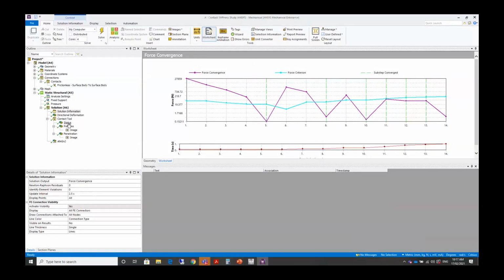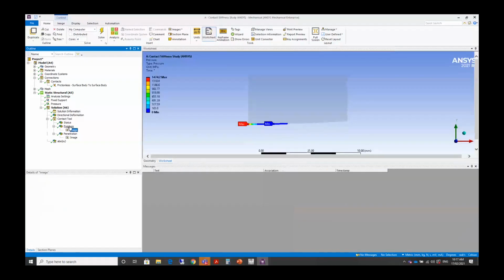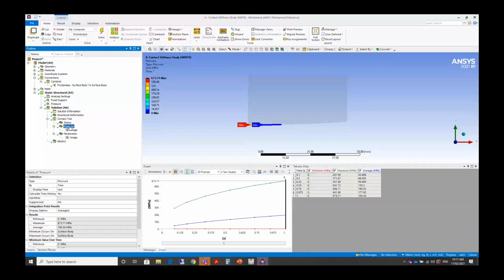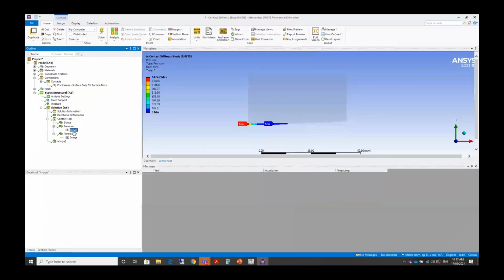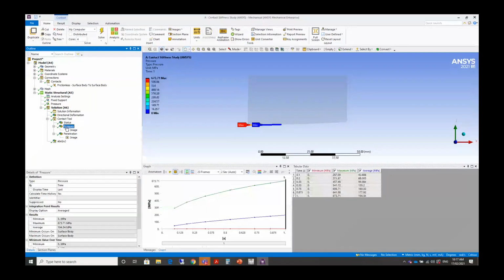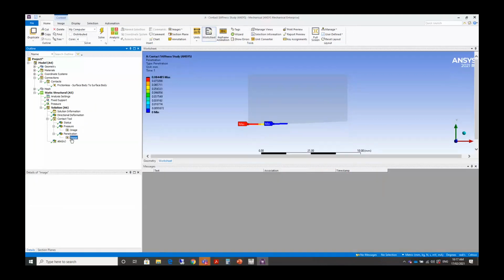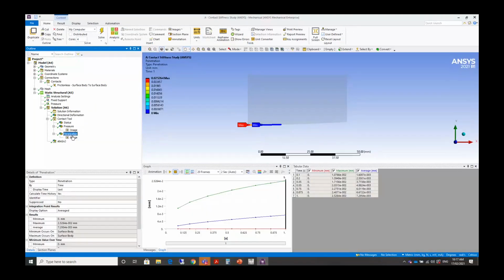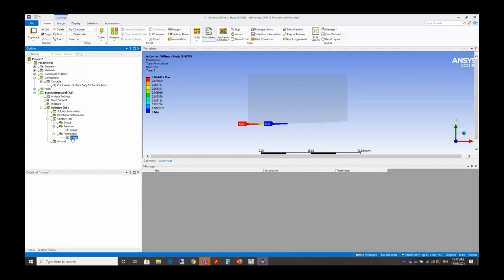Okay, so if we look at the pressure, why has that gone down? It's done the reverse of what I expected.